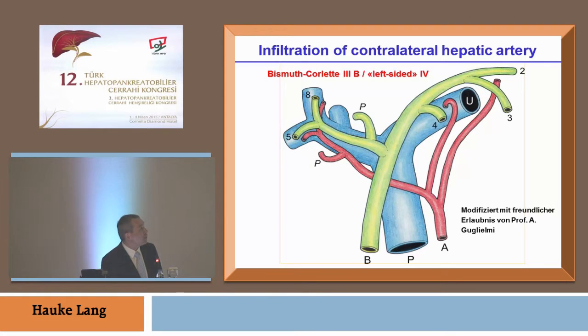Bismuth type 4 carcinoma, it's located here, and usually the right artery goes between bile duct and the portal vein, and very often the right hepatic artery is invaded. So in left hepatectomy, this is one problem, that the right artery often is involved, and sometimes it is impossible to resect. And now the Japanese guys have made a suggestion to transpose the left artery or to transpose the gastroduodenal artery to the right hepatic artery.